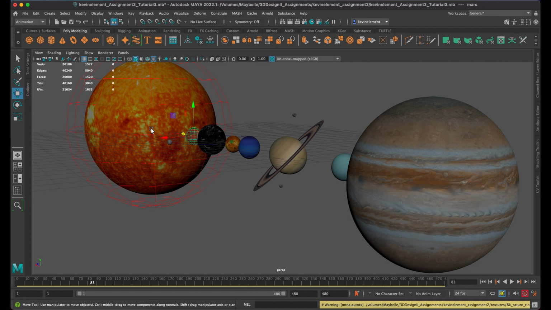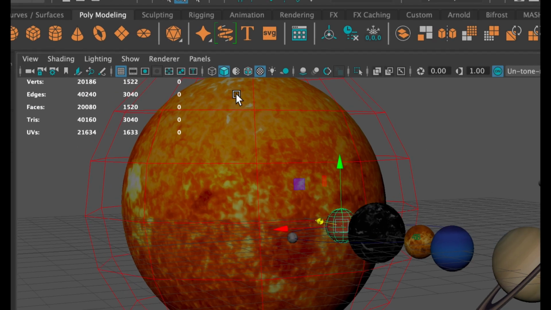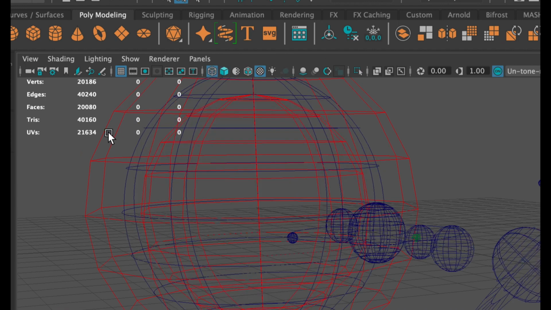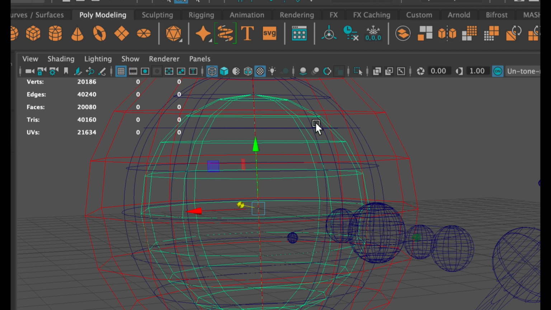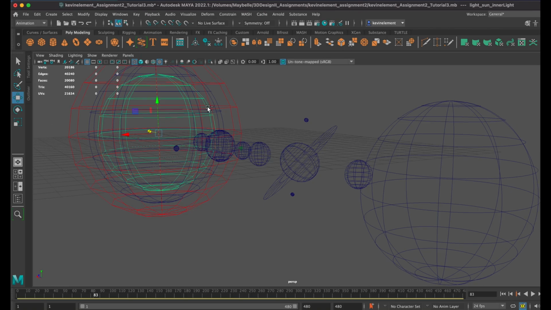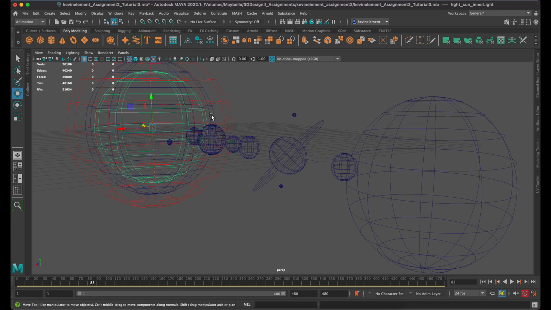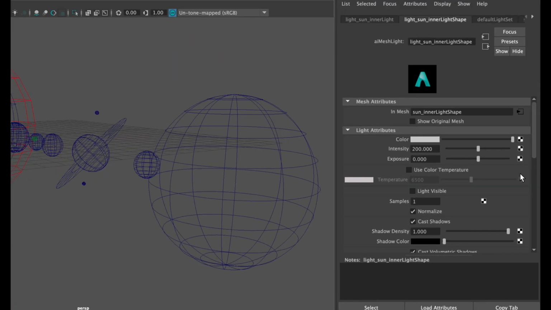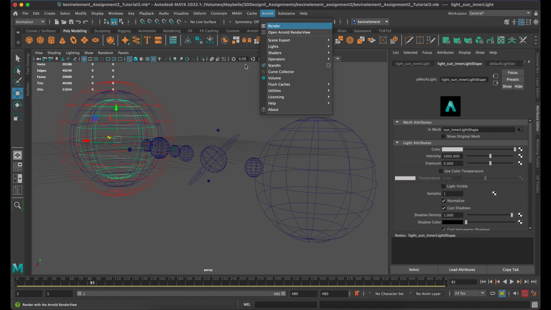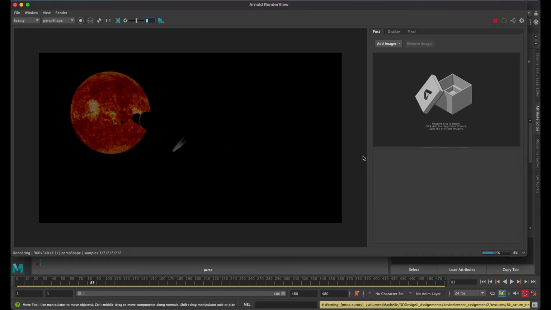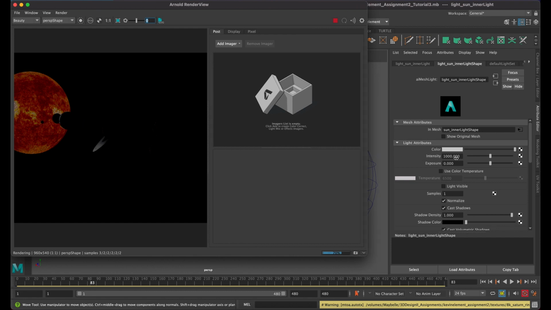While I'm on that point, I do want to make sure that all of my three objects, I'm just going to hop into wireframe mode. I've got this light out here, the one on the exterior, that's the one that's going to emanate light out into the solar system. And then the one on the interior is intended to just push lumens of light up onto the texture of the sun itself. So let me just pop the attribute editor up so I can get some light going here. I'm currently sitting at an intensity of 200, so I'm going to ramp that right up to say 1,000, get my Arnold running in real time over here. And yeah, just keep messing with that number until we're happy with it.